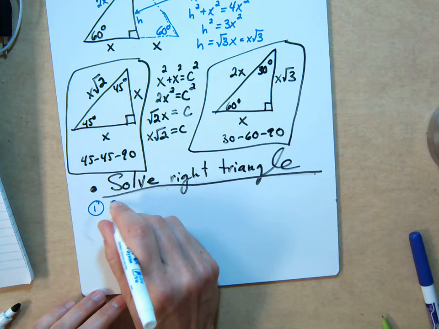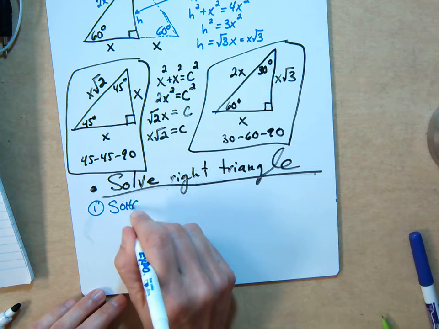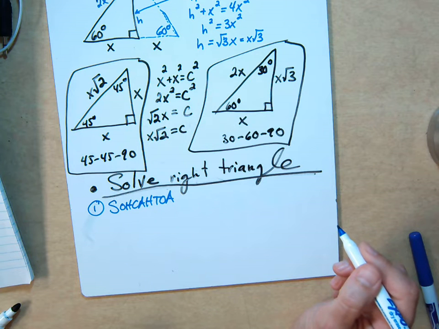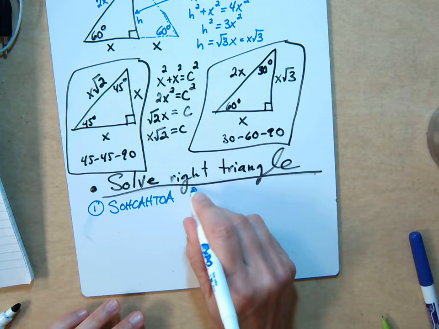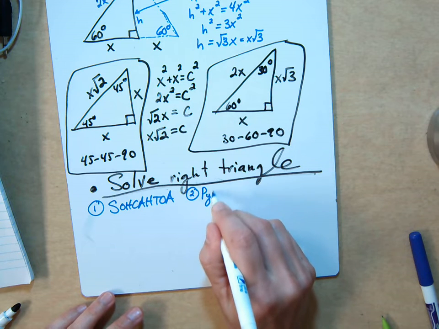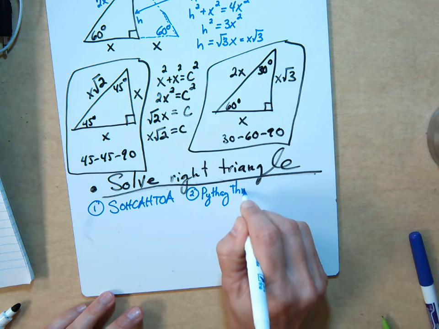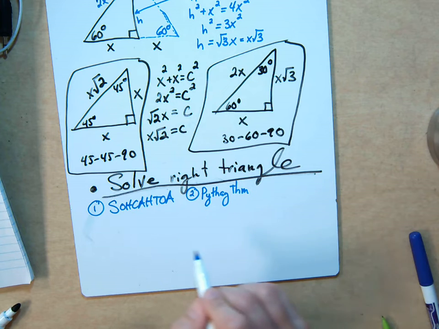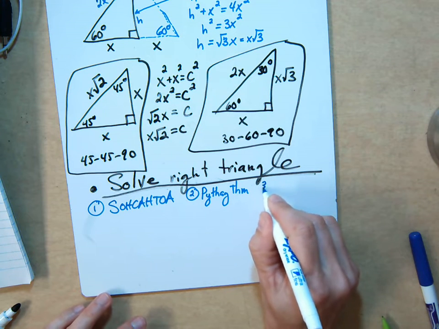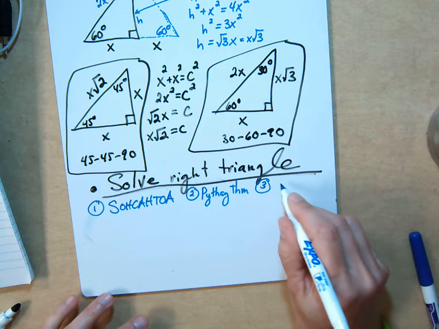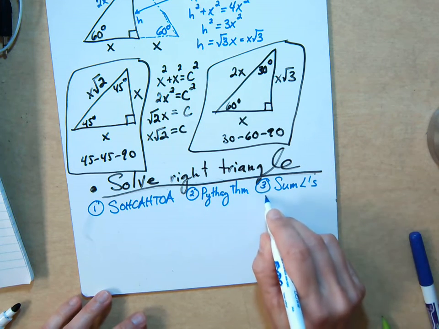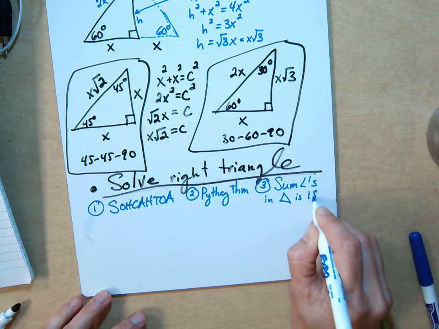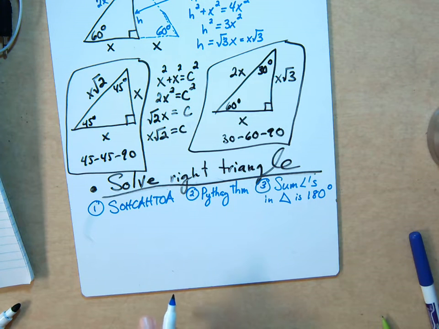And let me tell you the tools. There are three. And I don't think there's anything else. Your tools are, number one, you will use SOHCAHTOA. To solve the right triangle. You might do it in the forward direction or the inverse direction. It depends. Number two, you will use the Pythagorean theorem sometimes. Sometimes that's the easiest. Because they're all right triangles, so why not? If you know any two sides, you can find the third side. You don't even need SOHCAHTOA. And the last tool, these three go a long way, is that the sum of the angles in a triangle, any triangle, is 180 degrees.